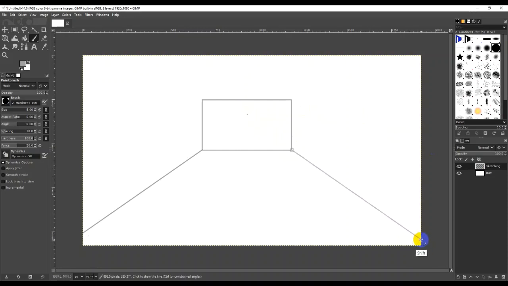Let's eyeball that. It's probably about there, isn't it? Yep, that's fine. I'm not going to put that line in yet, and I'll show you why in a second, because I want to create a bit of depth here. I don't just want it to be a flat room where we just go up to one wall. I want to create like a little sort of corridor behind here, and I'll show you how to do that in a minute because it's a bit more interesting.